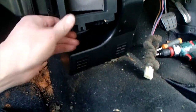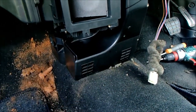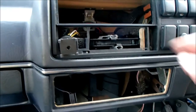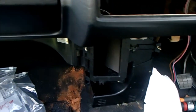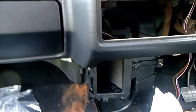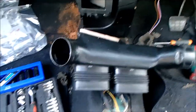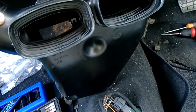Having the whole unit loose has allowed me to easily wiggle this bottom blower vent back into place. So it was a wise choice leaving everything slightly loosey-goosey. Heater controls back in, and we'll just check that they're working. That one. I do a bit of grease on these, but I didn't want to grease them until everything was back in place. Good. Now the fun bit, we've got to get this air vent back into place.